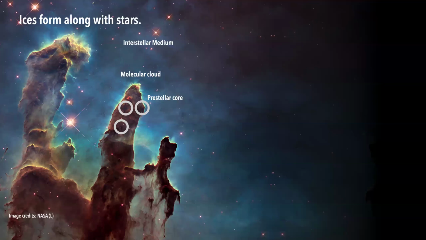Now, the ices that end up in comets, which carry these molecules, actually form initially in these cold regions of the interstellar medium, which is the space in between stars. They form where you have a molecular cloud that's very dense and very cold and shielded from starlight. There are these regions of molecular clouds. This is a famous example that was taken with the Hubble Space Telescope. If you imagine you can zoom in on certain regions here, they'll be very, very dense and very cold.